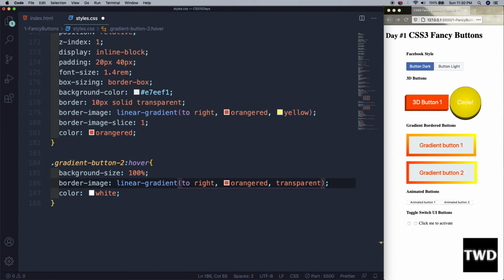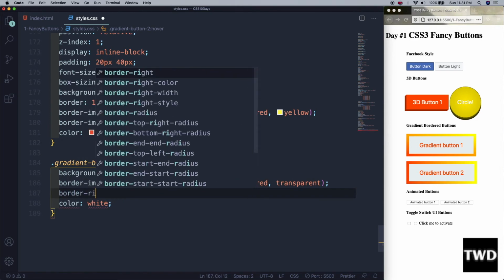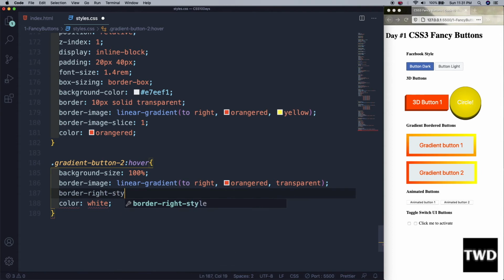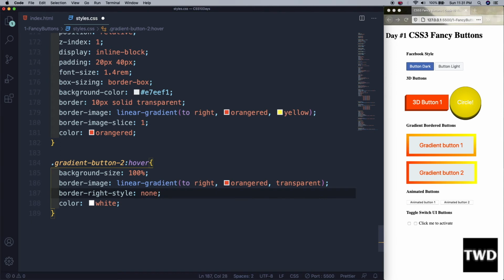Okay, and color will be white, and border right style will be none. Let me save it. Now let me hover over, so it will give this cool effect. So this is also done.